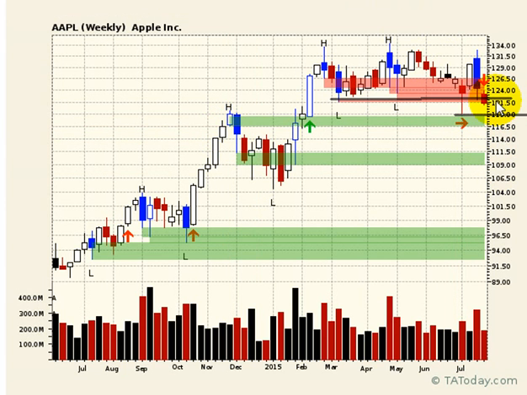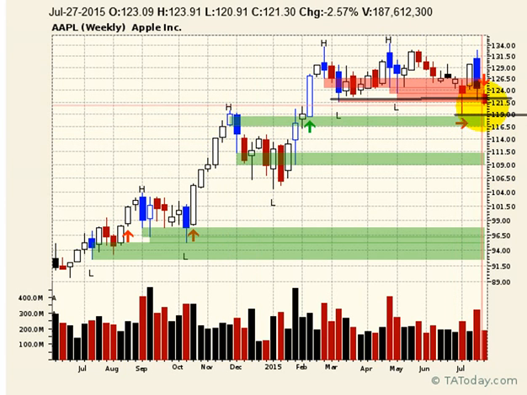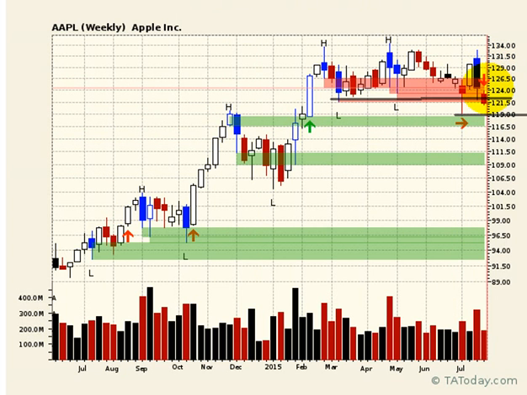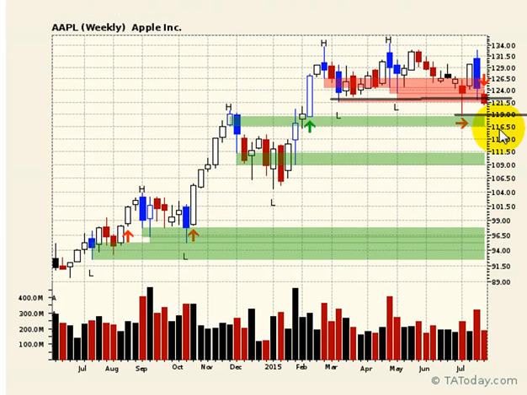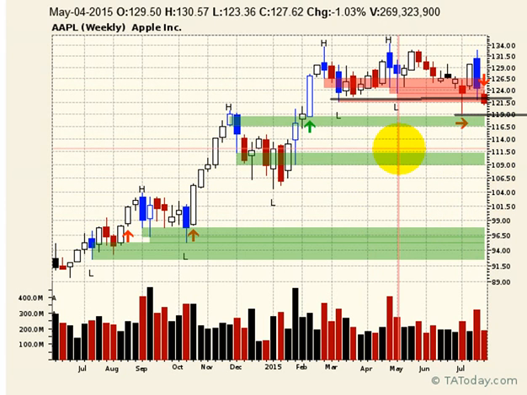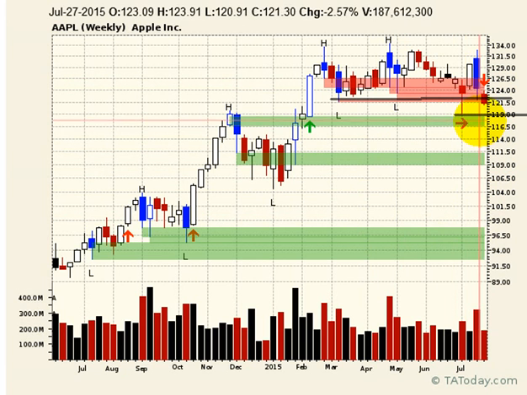So that's the scenario, right? It's about a 1-to-1 on worst case. It's about 3-to-1 on the best case, and the probability is about 62%. Now, I'm not saying this is the best case out there. There's probably, or I know there's, higher probability trades than this one. We're just using the knowledge that we have to make an assessment for where we would be wrong, where we'd be right.